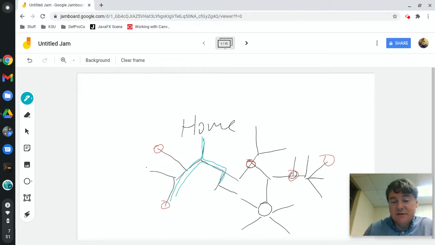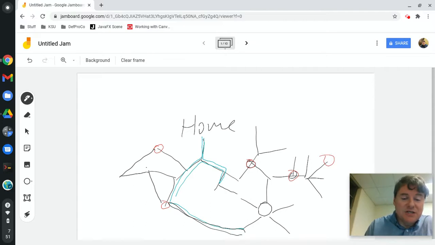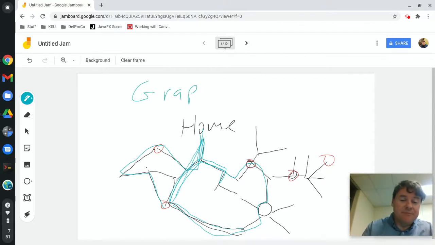And in some cases, and I didn't really draw very many of these connections in, but I'll just connect a few more of them so that you get my point here, which is that there's very often many different paths that will actually get you to the same place. So home can go straight down to this node, or home can go up here and down and back around, or home can go over, up, around, down, and back around. And you're used to this concept. There are many different paths out of each node, and those connect in various different ways, giving you flexibility in how you get from point A to point B. This is called a graph.